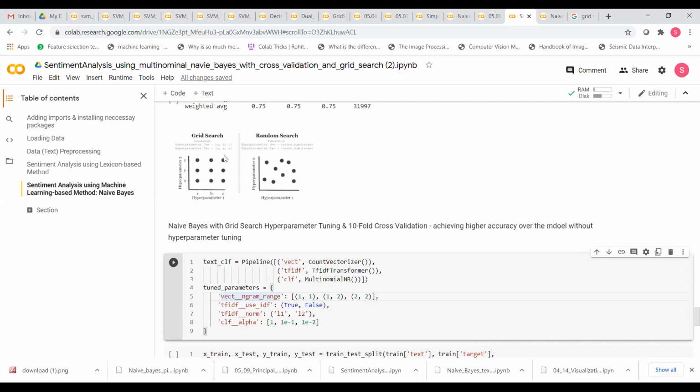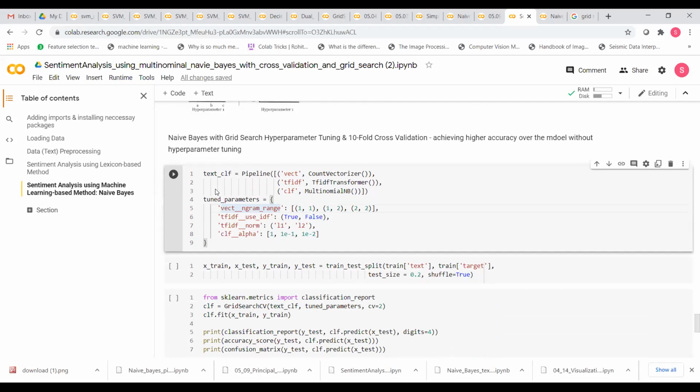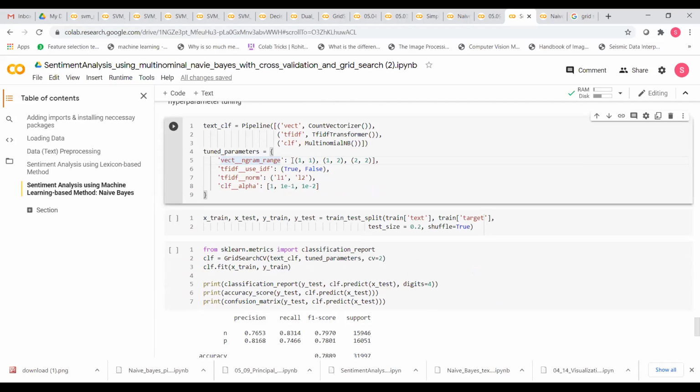So we have to tell within what range the model has to look for the hyperparameter. That is given in the form of this particular list. For TF-IDF, the possible values are true or false, norm goes with L1 and L2, and for clf, the alpha value goes with this one. So always our tuned parameters should be the ones that are used in the pipeline.